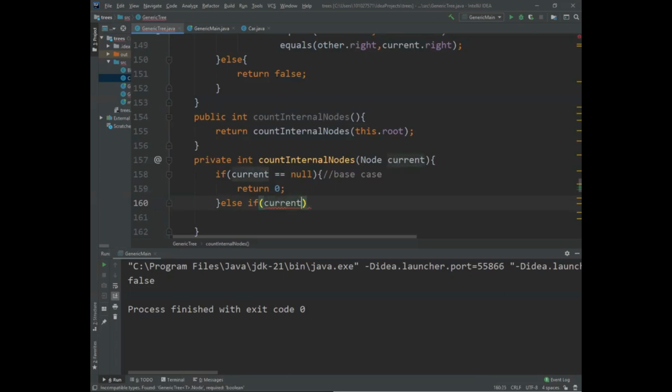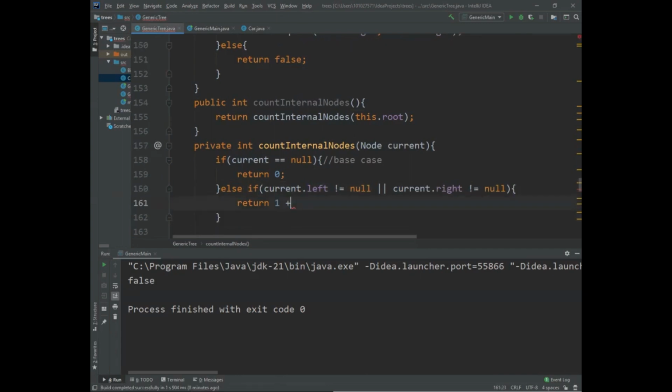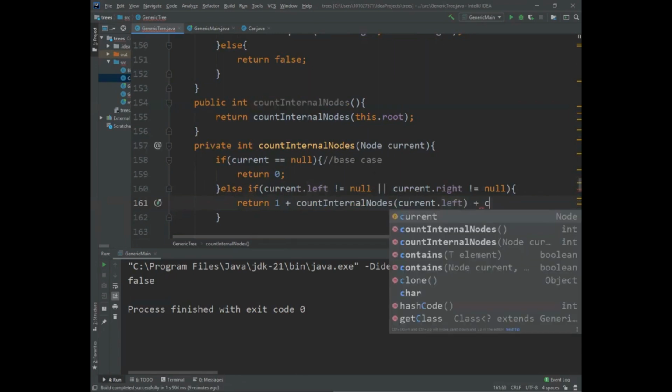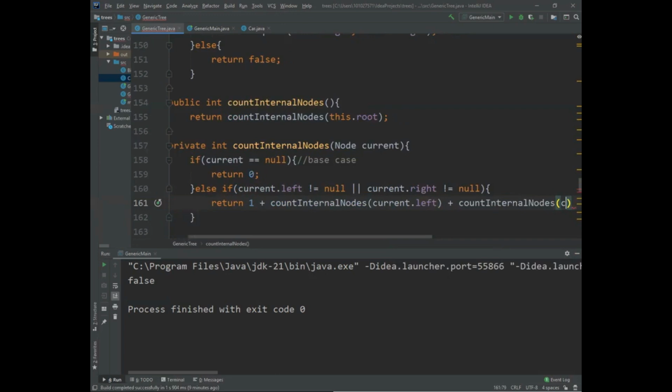Current dot left does not equal null, and current dot right is not equal to null. What should happen? So we can return 1 plus, and call recursion on left and right. Count internal nodes current dot left plus count internal nodes current dot right.